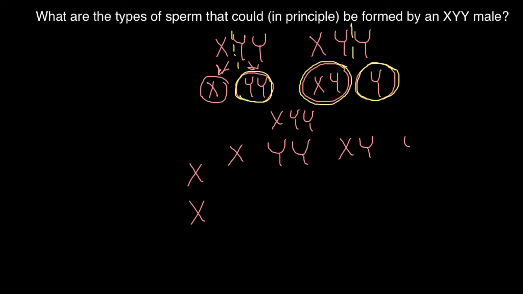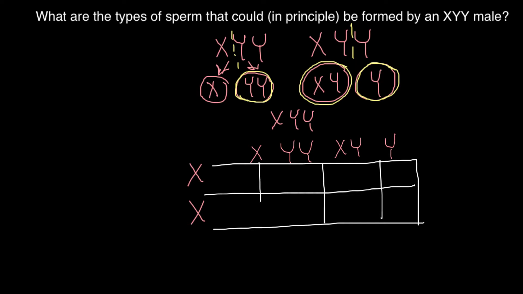So now let's build a Punnett square and find the genotypic and phenotypic ratios. We would have here four columns and two rows. Here we would have XX, this is going to be a female, and here we would have XX, also a female. And here we would have XYY, so this is going to be a male, and XXY here, and this is also going to be a male because whenever we have at least one Y chromosome, this means that phenotypically this is going to be a male.